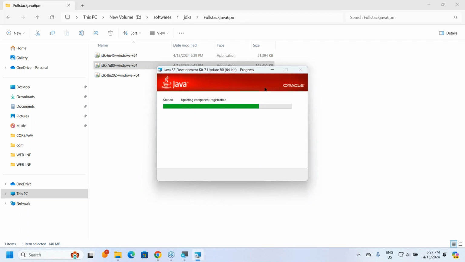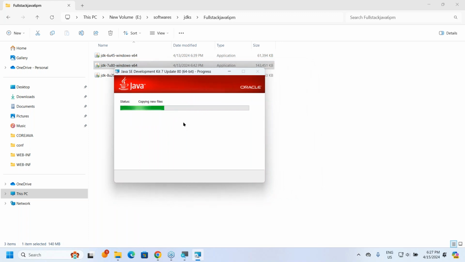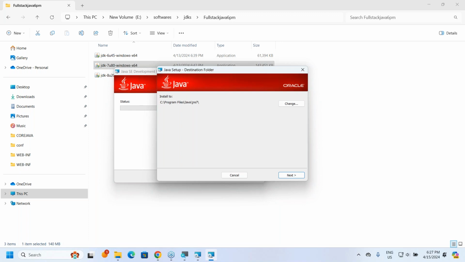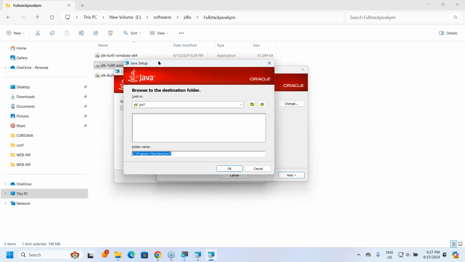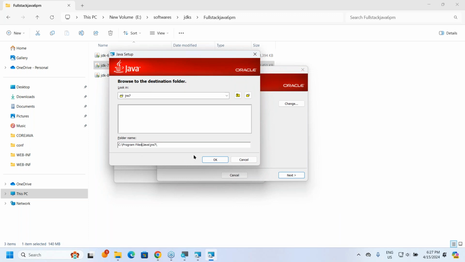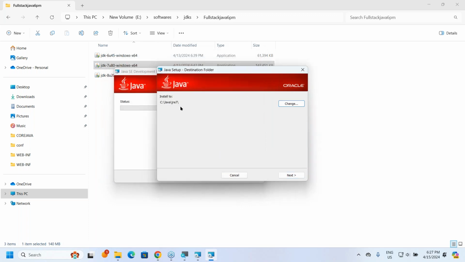Click on the Next button. When we click on Next here, JDK is going to be installed. Now it is trying to install JRE. Before installing JRE, it asks us for the location of the JRE. By default, what location has been taken there? C:\Program Files\Java. I want to remove this Program Files. Click on the Change button, and there we can remove Program Files. Now the location is C:\Java\JRE7. Click on the OK button, and the location is finalized.